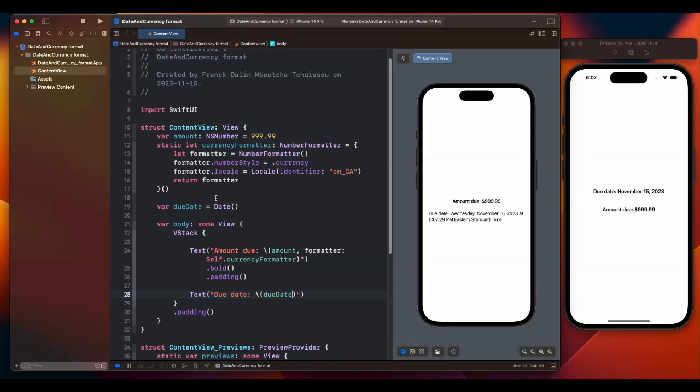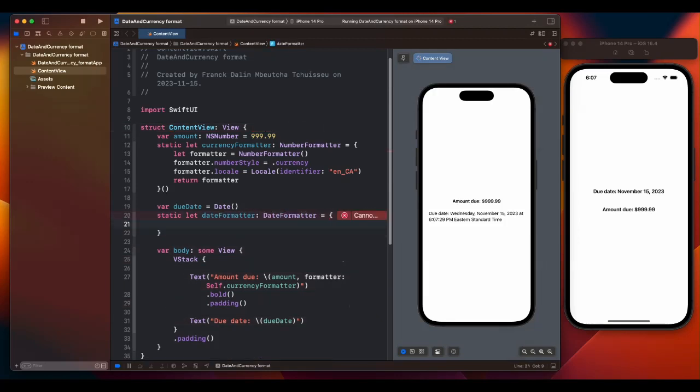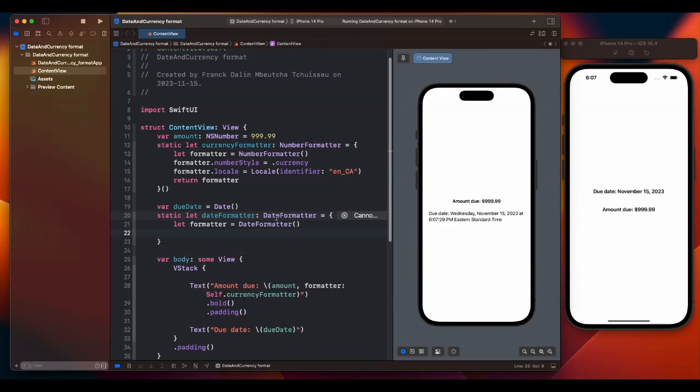Okay, so let's go ahead and create our date formatter. The date formatter itself, and with the date style that we want, the same way we specify the number style here.